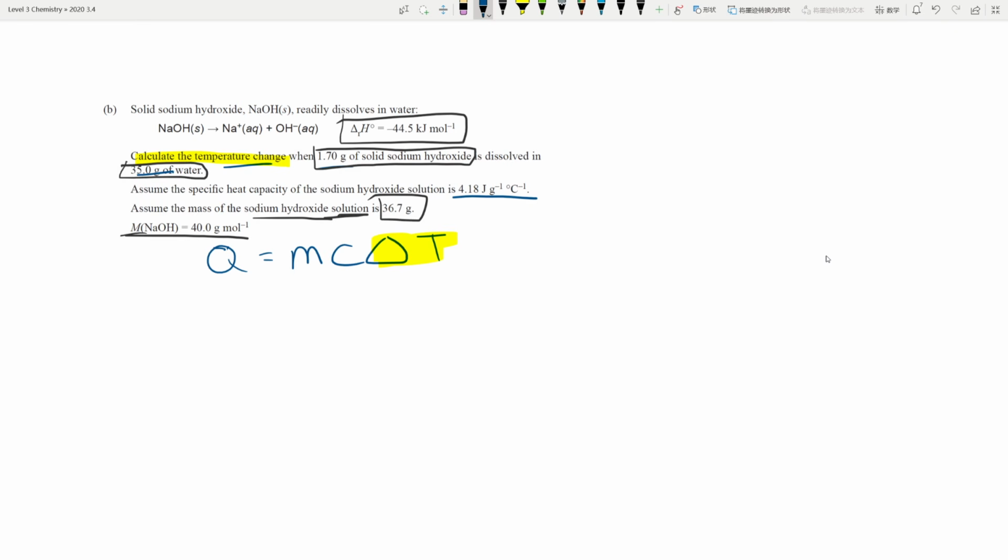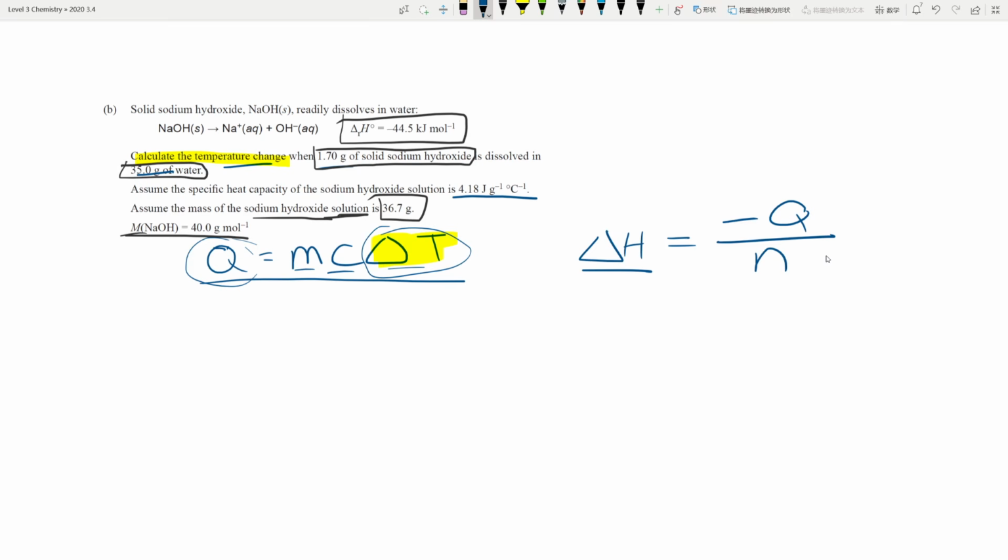So the forward way, when your chem teachers start teaching, you say, all right, we do Q equals MC delta T, we find the mass of water, we know the constant, we know the change of temperature, we know how much energy we're dealing with, and then we can use that to calculate the enthalpy, which is negative Q divided by the number of moles, so kilojoules per mole. But we need to calculate delta T, so we need to go backwards. We already know quite a few numbers.